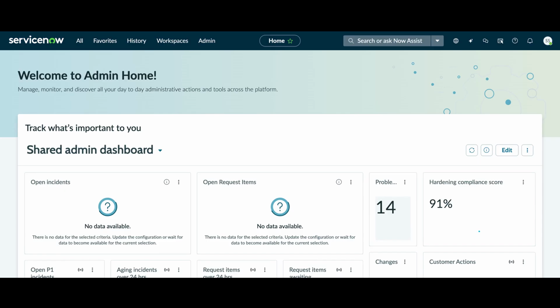Today, I want to show you AI Agent Studio, the single workspace on the Now platform where you create, manage, and test AI agents and agentic workflows. Think of it as mission control for building self-executing digital coworkers that can plan, reason, and take action inside your existing ITSM processes, not just answer questions.